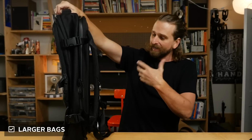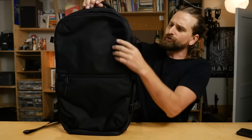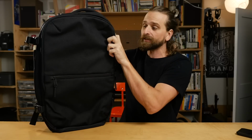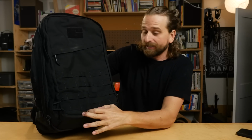Some people could totally use this as a daily carry, especially people with bigger frames. It wouldn't even look all that bad on them because it has a cool, modern look. But the truth is it expands out and it's a great big honking travel bag that's basically maximum carry-on size. So with a lot of bags like this one and a few others I'll show you, they're designed so that they can be the largest size and still look like a decent backpack and function well as a backpack, and they can be used as carry-on bags.